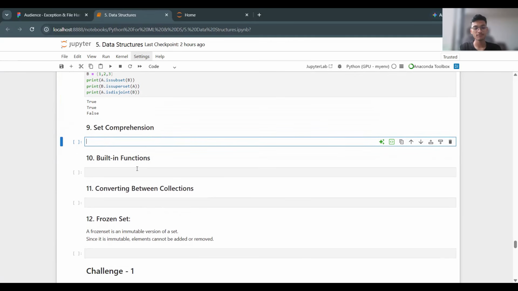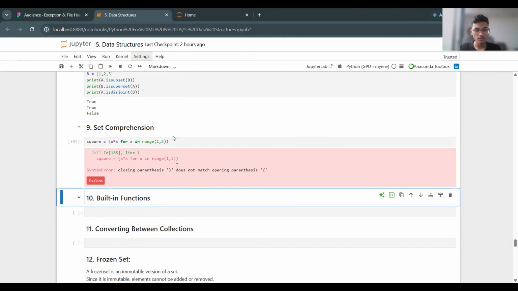Set comprehension. Let's say I want to print all the squares of numbers and store them inside a set. So I'll write square, and since it is a set, I will write curly braces: x * x for x in range 1 to 5, like this. What is the error?